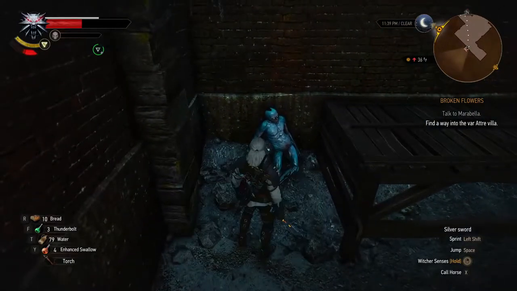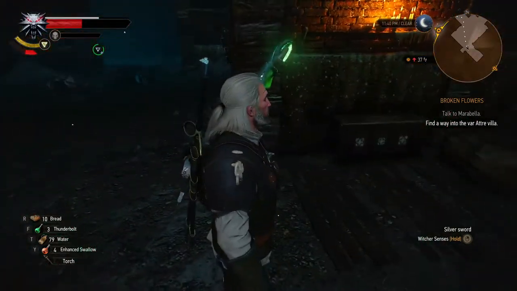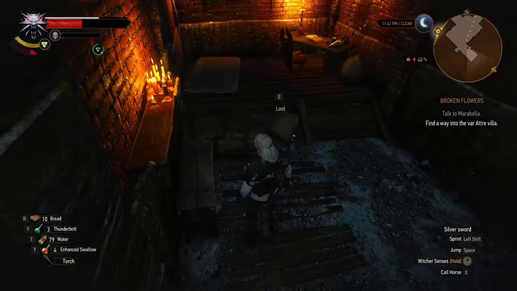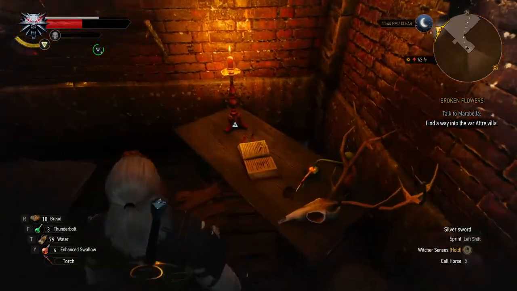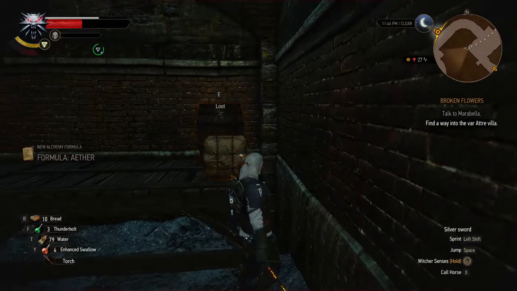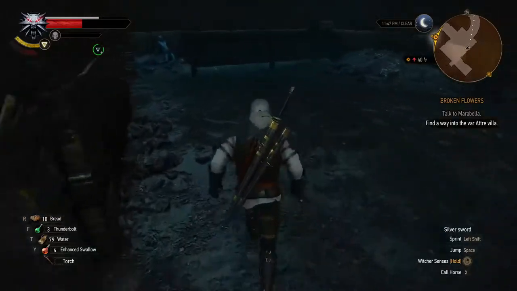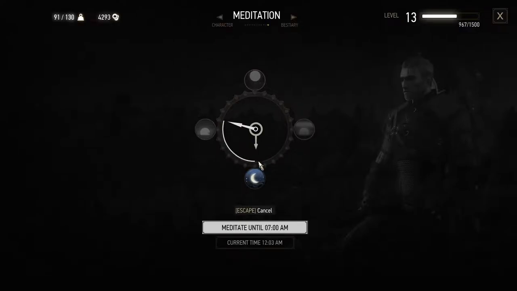Not much on them. Interact with this. Well, that's an illusion. Look at that. Oh, we got some goodies. Oh, fancy stuff. Leather straps. A wolf's liver. Oh, I wonder whose spot this is. Cozy. Two things there. That's better than what was in the secret spot. I got a formula. Let's go up here and get a little meditation on. Heal up and save.